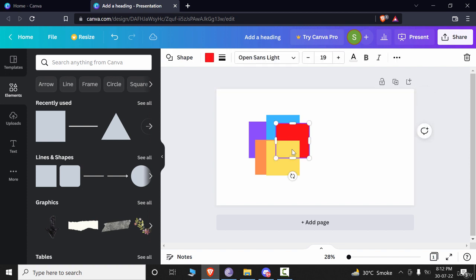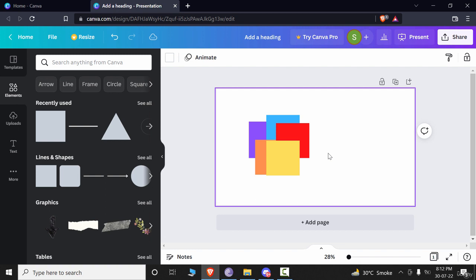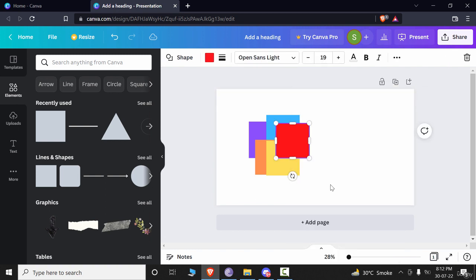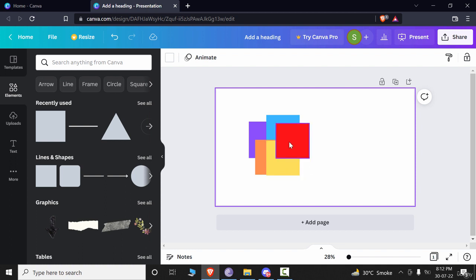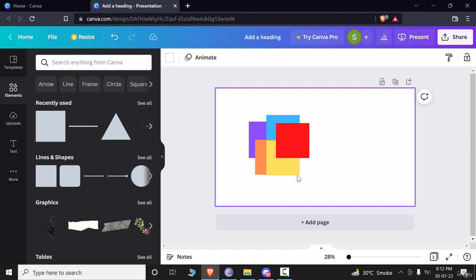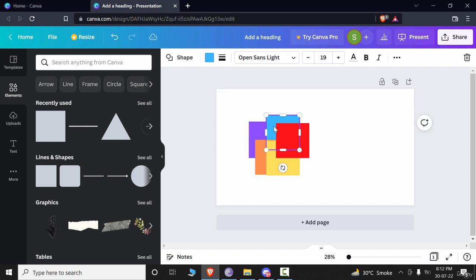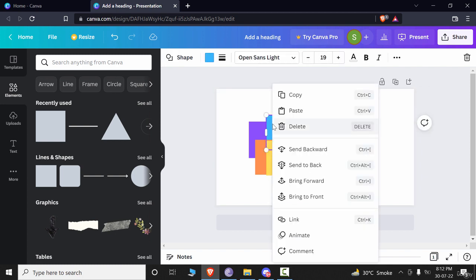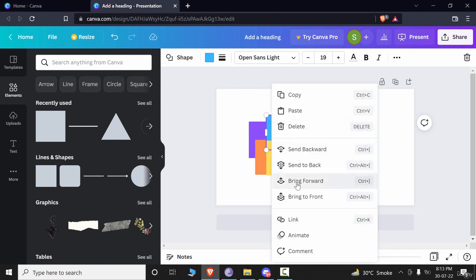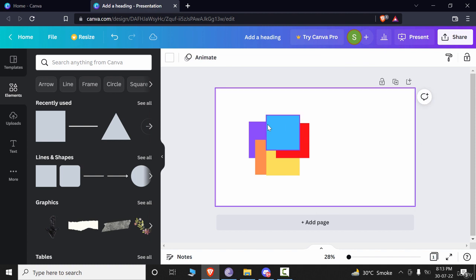So what we have to do is, this is on the front and you can see that this is on the backward. So what we can do is just select, right click on this one and click bring to front. So you can notice that now this one is the main one, and this is overlapping under that box. Similarly, for example, blue one is our main box. So I'll click on send backwards, and it will automatically come to the front. Now this one is our main box.